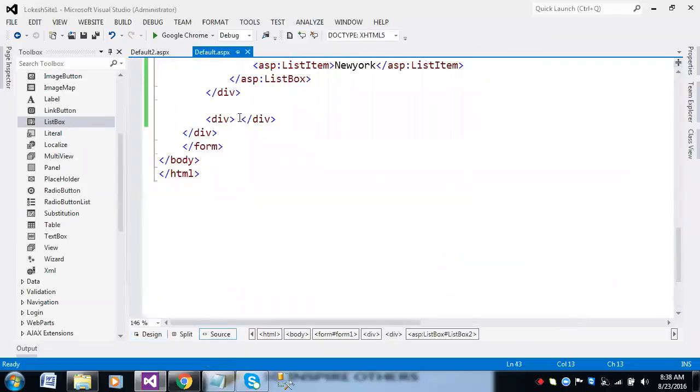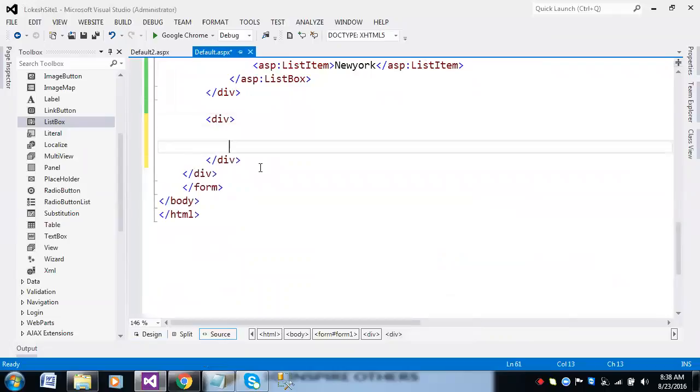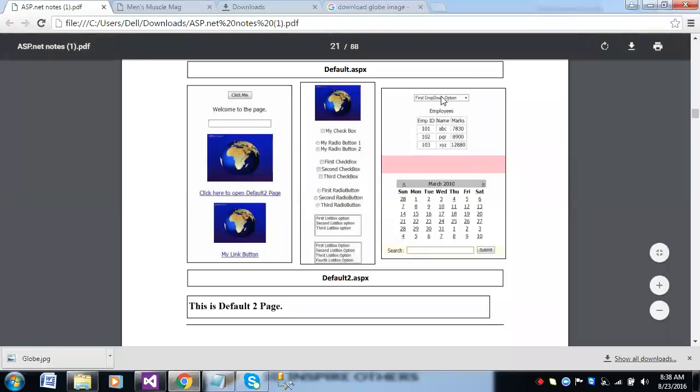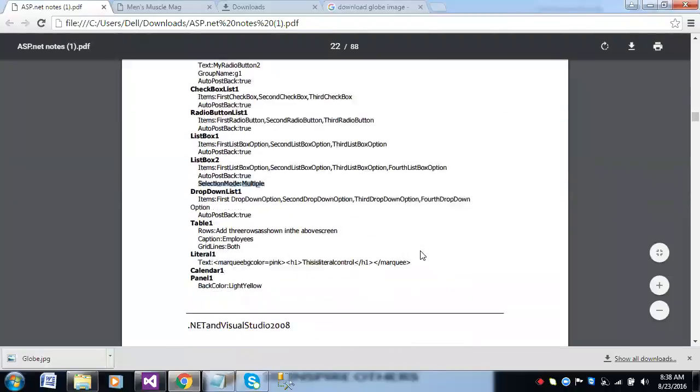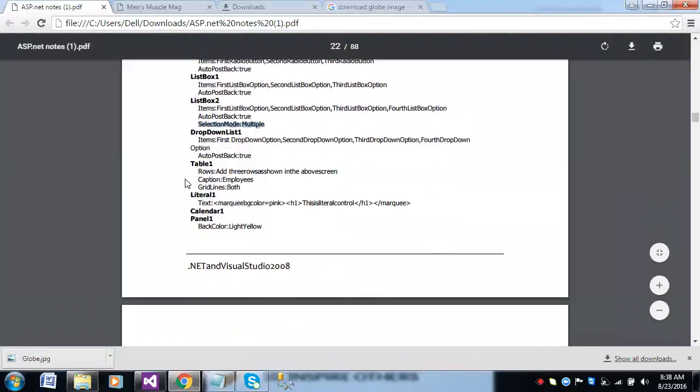Now go for the third division. So this is the third part: drop down, then table, and some span or div, calendar, label, text box, button. So now drop down list, table, literal control.